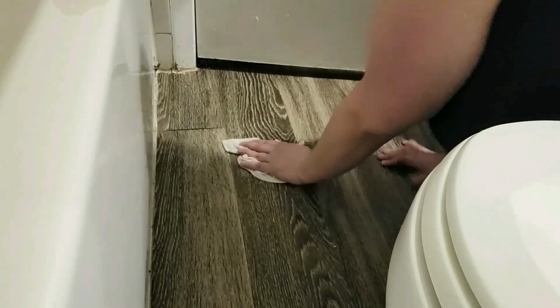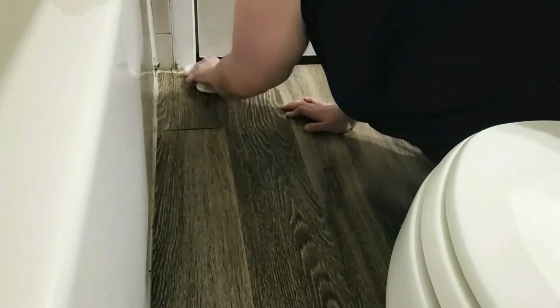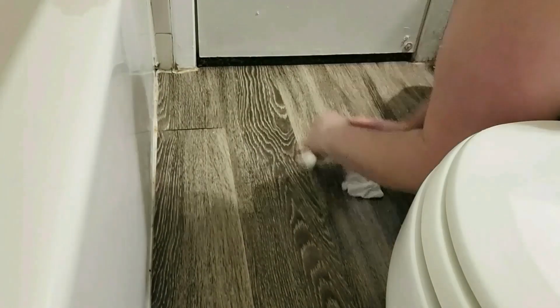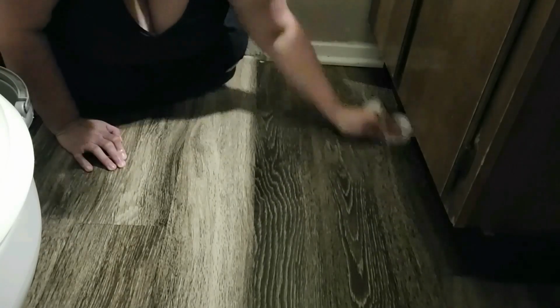Washing this floor by hand actually made it possible for me to get up some dried pieces of paint that I think were from when the upstairs apartment flooded into my apartment, and so they patched up the ceiling above the tub and shower, and I guess regular mopping would miss it. So I'm kind of glad I did it by hand for this video.